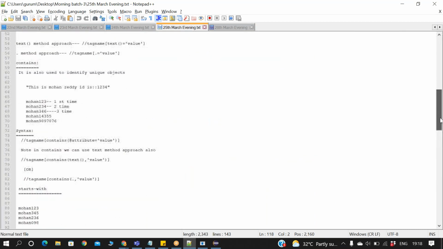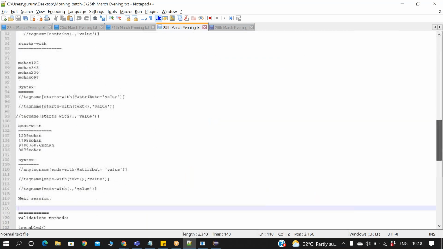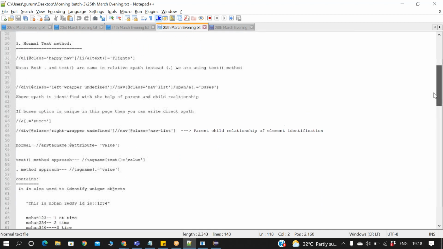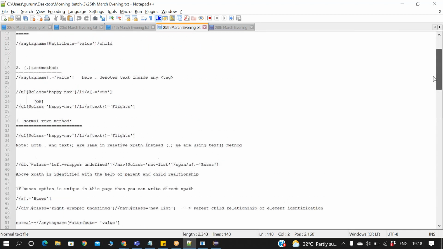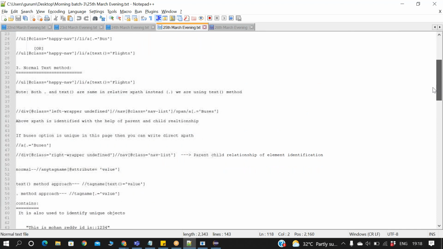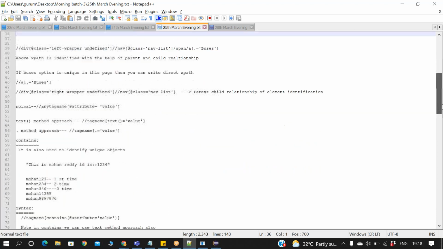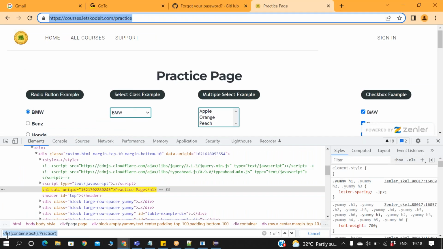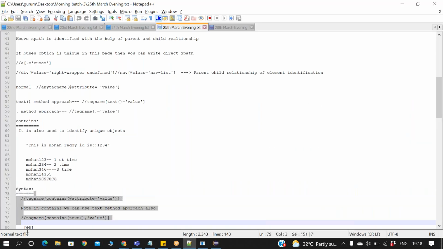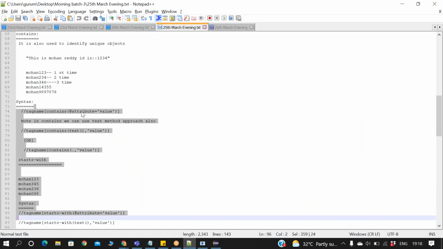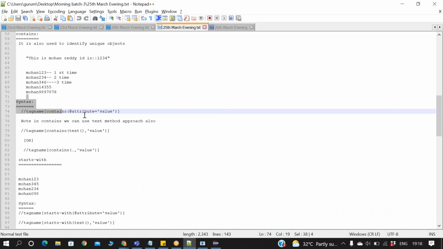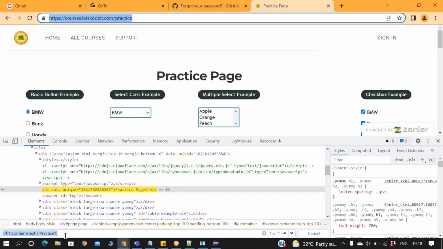Contains syntax. One second, I will show you. See contains. Two forward slashes, tag name, h1 is the tag name, and using contains, and we use an attribute or we use the contains text method, comma, value.